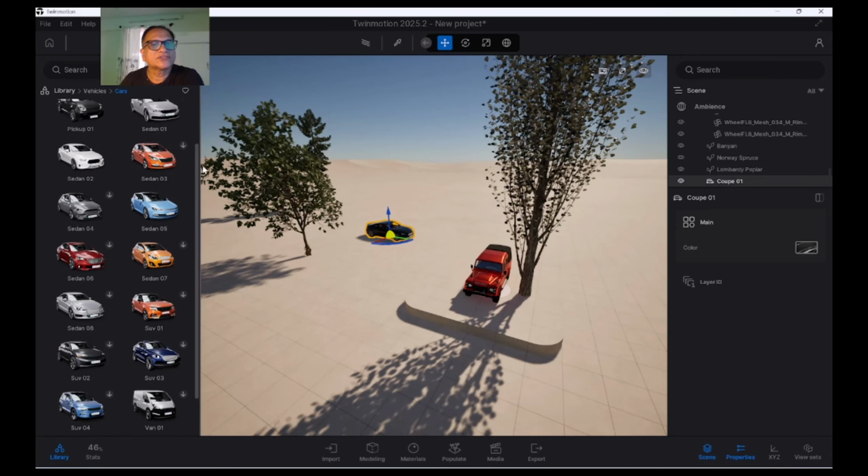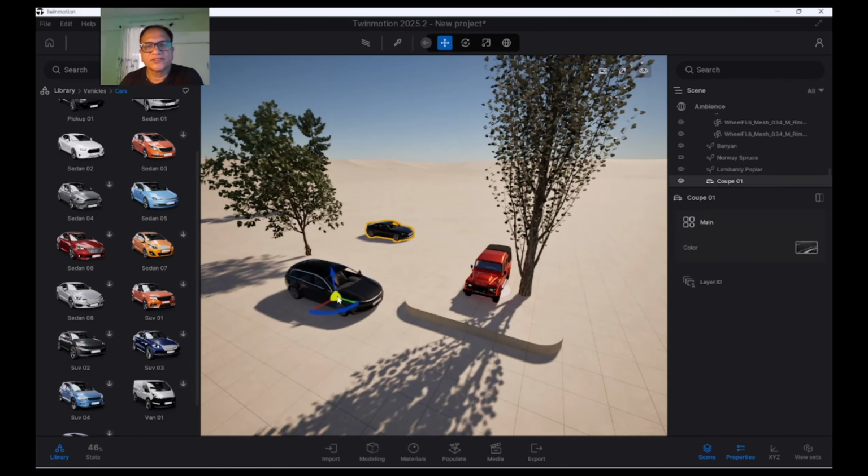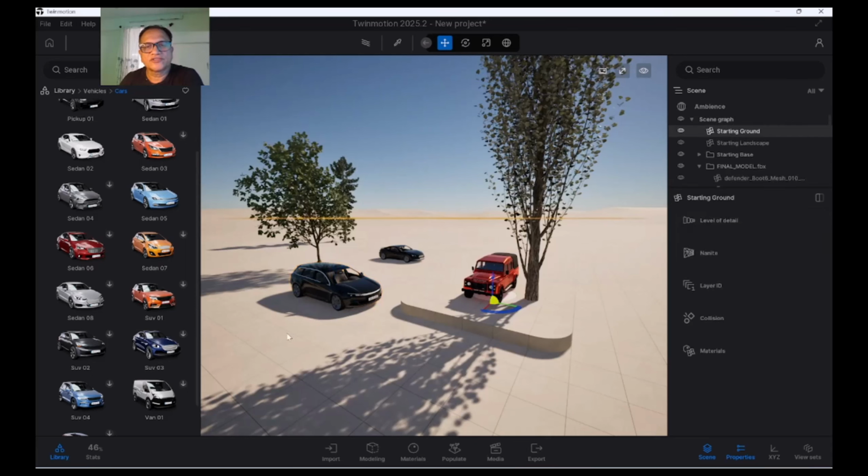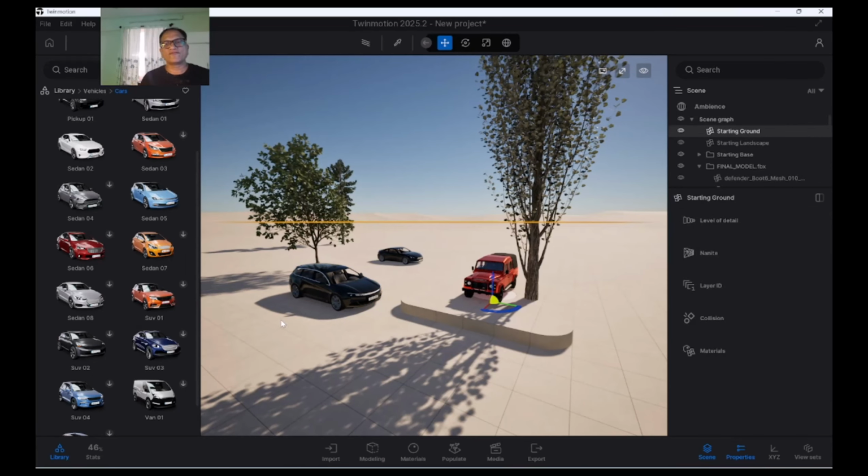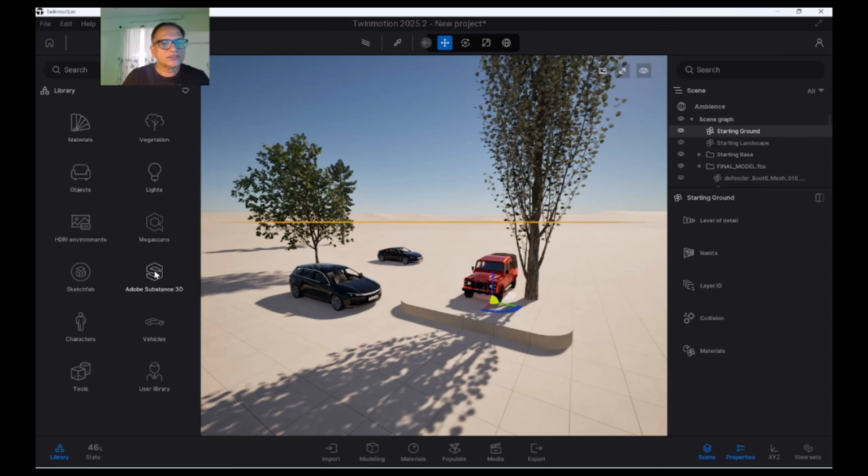Yes, let me take this sedan here. Now everything is looking very beautiful, right? I'd like to add something more. Let me try some objects. Primitives are not good, I won't have them here.